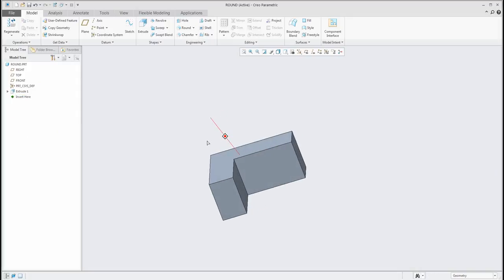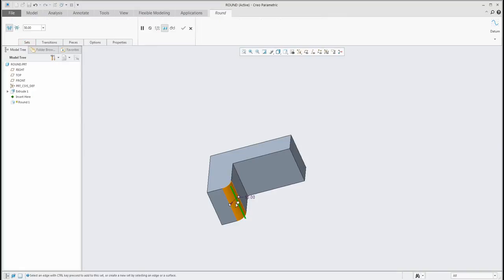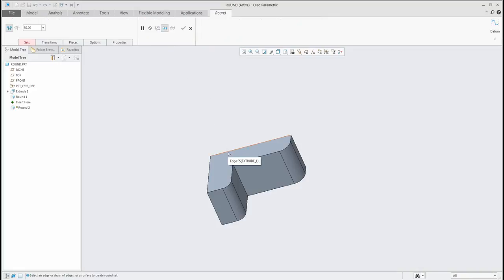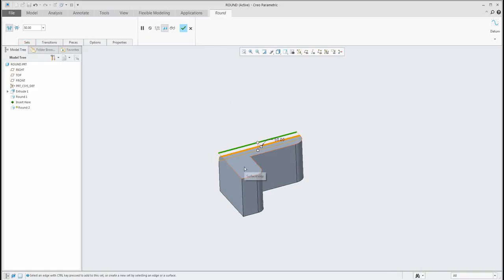Existing edges, and I will modify it a little bit again. So something difficult, and for example like this. The question is, if I change the shape a little bit right now and then create a new round feature, you can select one edge, and if you select shift and the next surface, the system will create a surface loop.